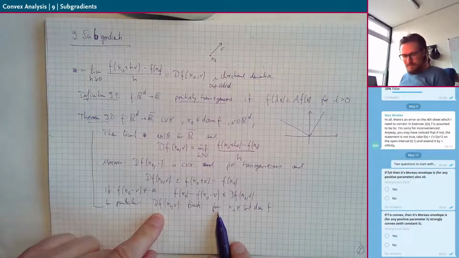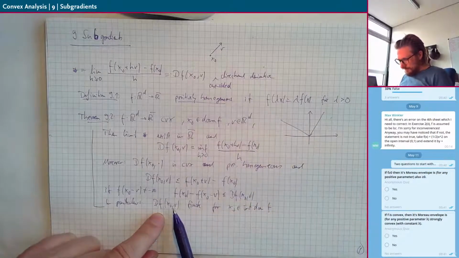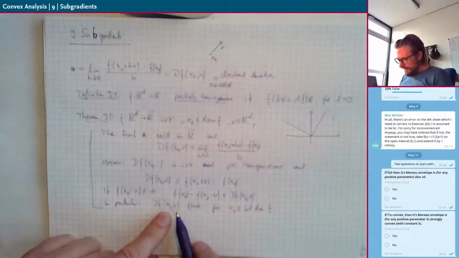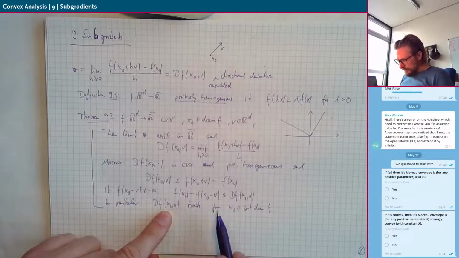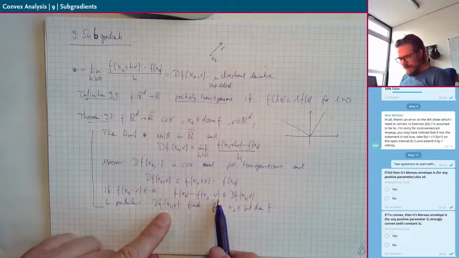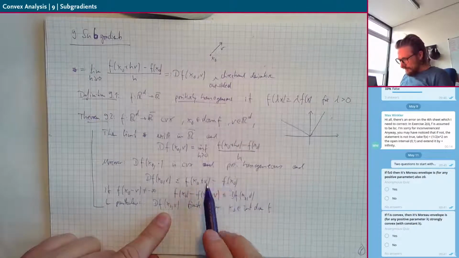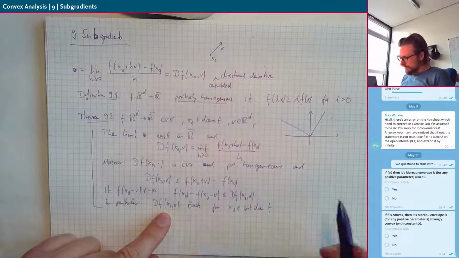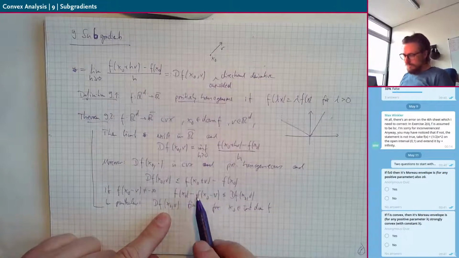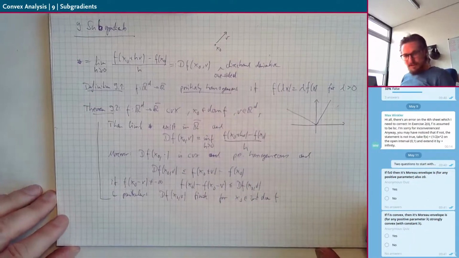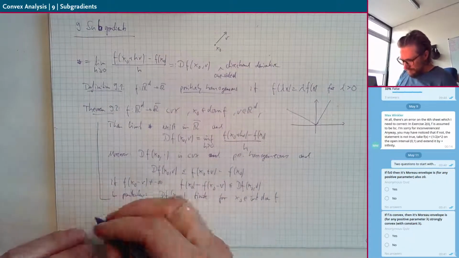So this last claim here follows from the two, because for the directional derivative you only need to consider v which are small, because you take the limit over h times v. And if v is small, then x0 plus v and x0 minus v are also in the domain if x0 comes from the interior of the domain. So this is a difference of two finite numbers, and this is an upper and lower bound, so this is also a finite number. Okay, so that's what we have about directional derivative, and so let's prove it.